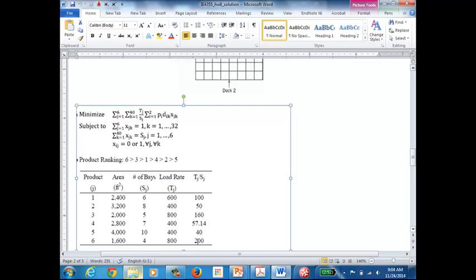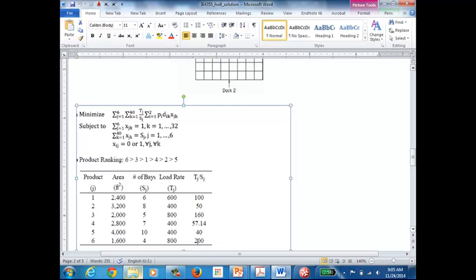Yeah, that's what's going to determine which product is going to be assigned first. So you're going to have a grid like this one, and you're going to determine what is the best location based on that grid, and then you start assigning them based on those locations. So let's say you have this grid. And you determine that this is the first best location, this is the second best location based on those distances.